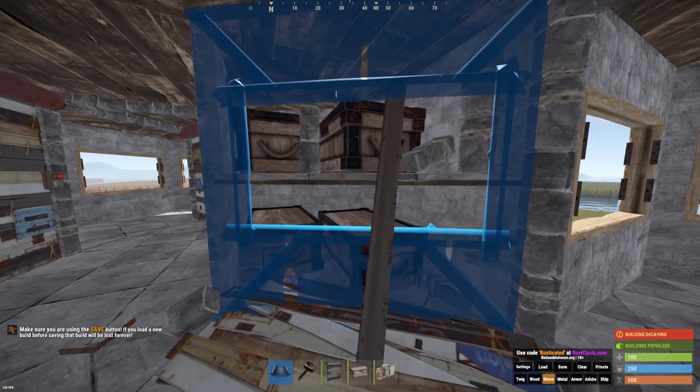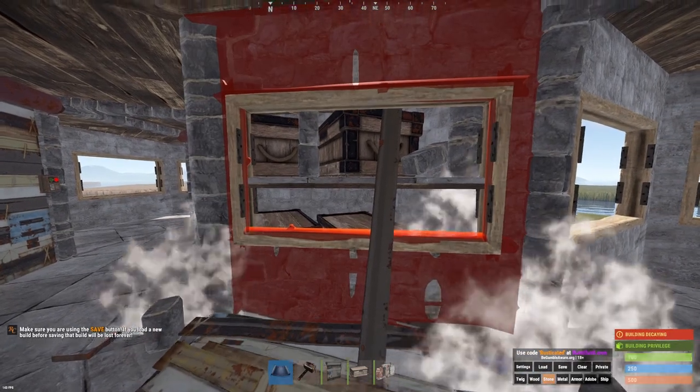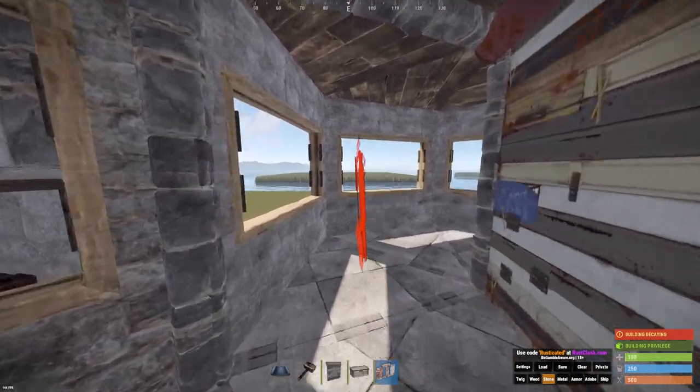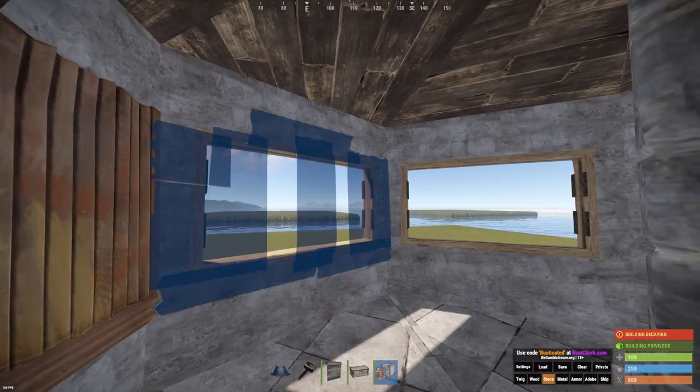Now, if you don't have the gears, simply drop down a window frame, followed by a reinforced window and an embrasure, and just remember to open and close it, and this will save you some gears. Now for all the embrasures.